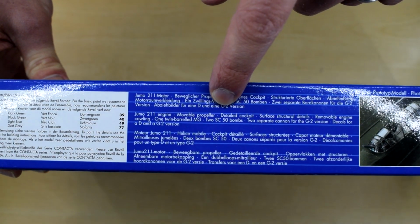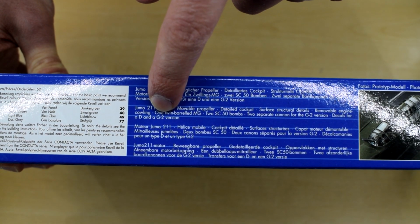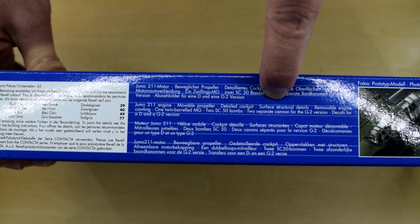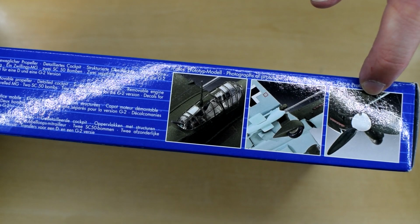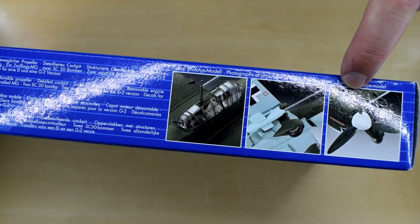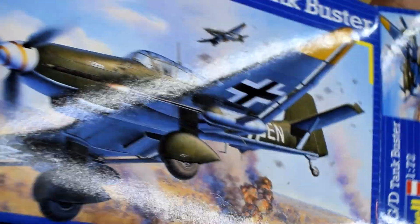Some features that are actually inside this kit. So it says here that there is a representation of the engine. You should have a moving propeller, detailed cockpit, surface structure details, so on and so forth. And then over here at this end we've got some images of a finished version of the kit, just showing us the cockpit, the landing gear with the gun, and also the propeller area. The long edges of the box don't feature anything different to what was on the front. So let's get inside the box and see what it's like.